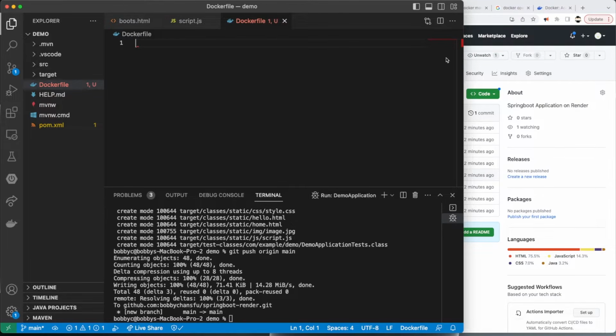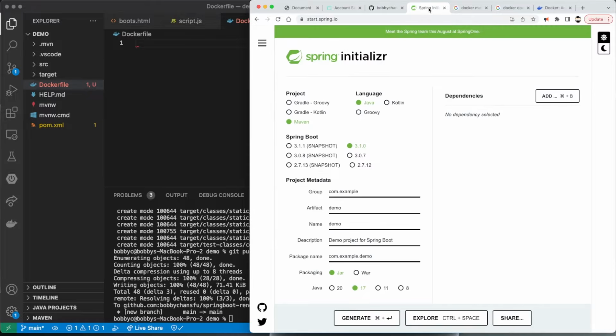So the first thing we're going to do is jump over to Chrome, and I want to remind you of this Spring Initializr. A couple of things that we had to note from before: we were using a Maven project and we called our name demo. Those two things are important, as well as the fact that we're packaging in jar and we're running Java 17. So we have to note those three things. If you don't remember, you can go back and take a look at which options you set.